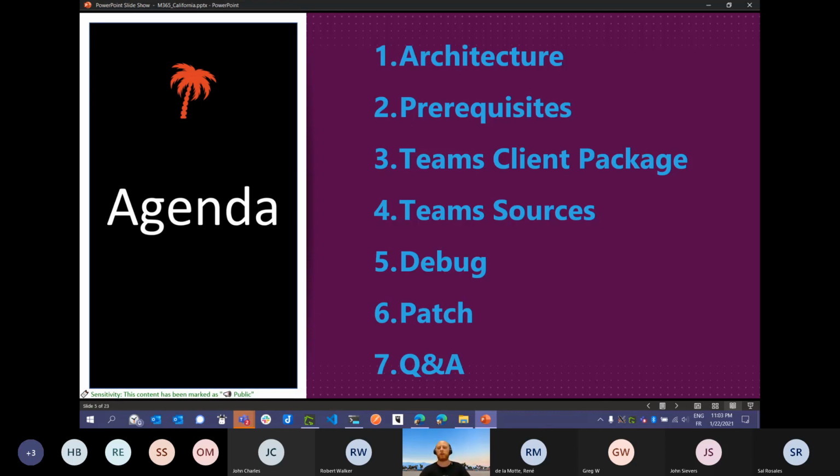So what we're going to see today, we're going to have a very quick overview of the Microsoft Teams client architecture. And then we're going to see the different prerequisites and what is the Microsoft Teams client package, what happens when you're installing the Teams client. Then we're going to dive into the Microsoft Teams source code. It might be quite surprising for some of you, but technically we can't access the whole source code, but some of it. So that's what we're going to look at. And then we're going to see what we can do with that, what we can learn from it, and how we can play with it and hack technically into the product.